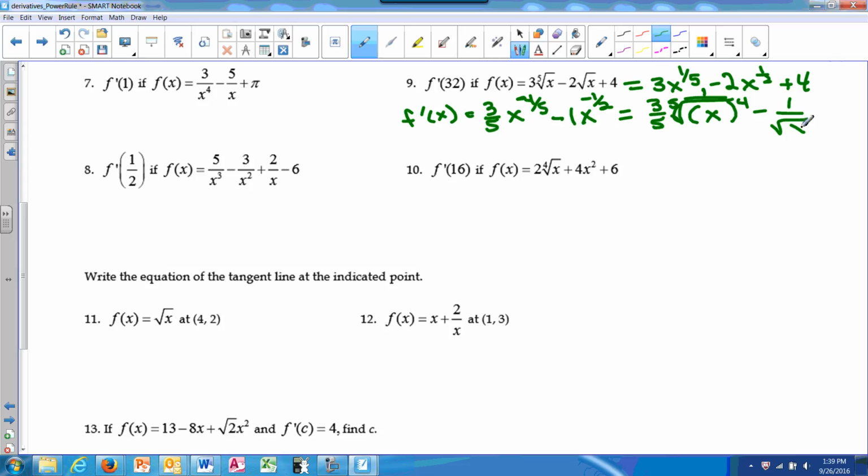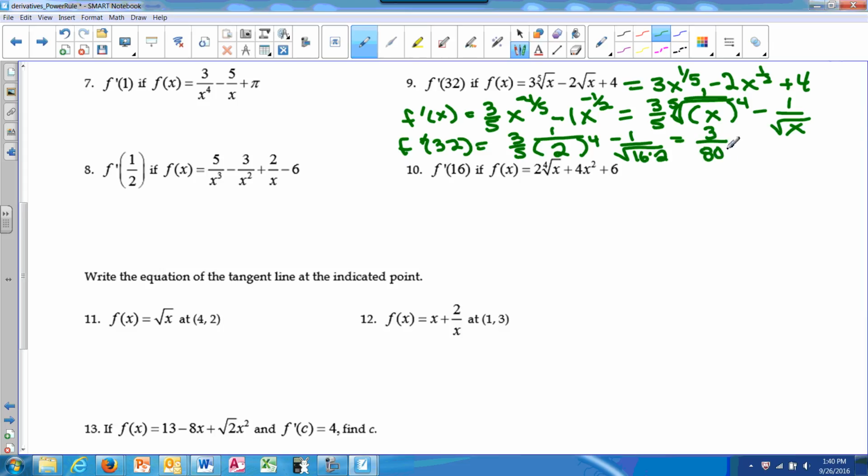Okay, similar to before, finding derivatives. I'm going to rewrite this: 3x to the 1/5 minus 2x to the 1/2 plus 4, so that my derivative at every x in the domain is 3 over 5, because 3 times 1/5. X subtracting 1 makes negative 4/5, minus, now 2 times 1/2 is just 1. X subtracting 1, I get negative 1/2, and then plus 0.